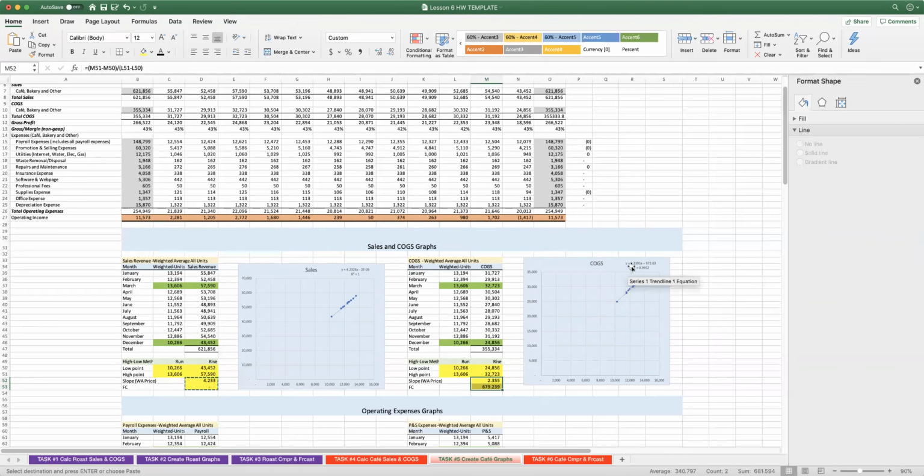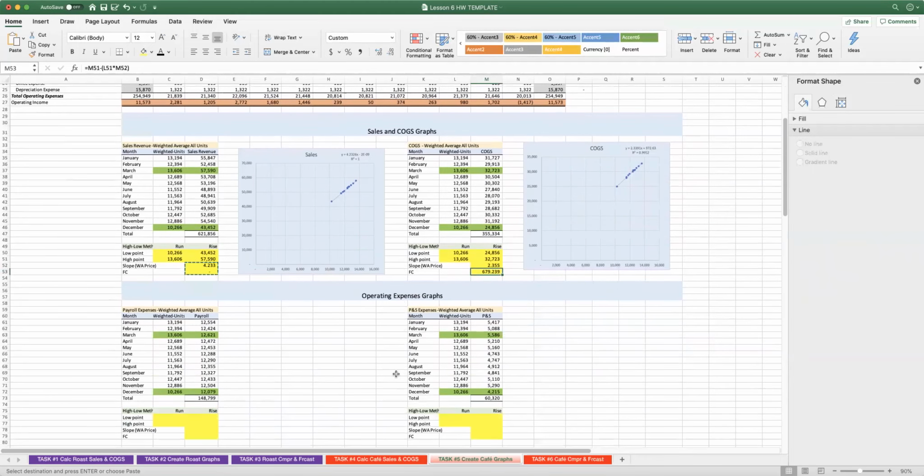The only time linear regression and the high-low method give you big differences is when the data is really spread out on the graph, when it's not clustered to the line. You're going to get different results because you'll get different slopes and different intercepts. And you did here, even with just a tiny little change, right? So this is somewhat close, but this is definitely different. 972 versus 679.